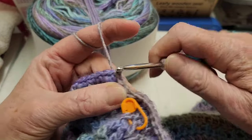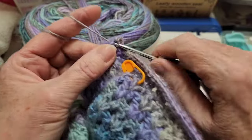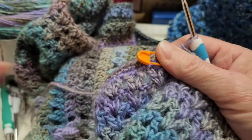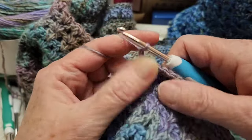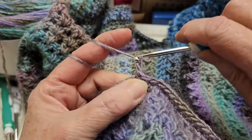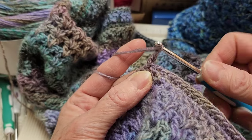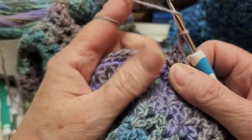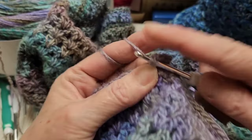I'm at the end of that first single crochet row of the sleeve trim. Just slip stitch, chain one, go back into that same stitch and make a single crochet in every stitch all the way around. At the end of that second single crochet row, slip stitch into the first single crochet we made, then do some X's: chain one, make a double crochet back into that very first stitch, then make a double crochet into the one before that — crossing over. That's our first X. Skip the next stitch, go in the next one with a double crochet, go in the one we skipped — make X's all the way around.